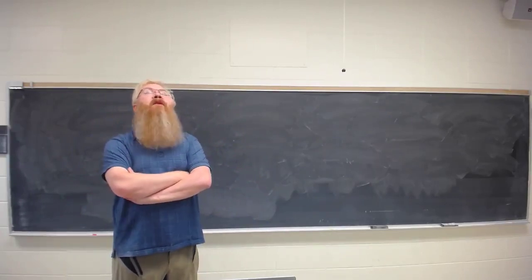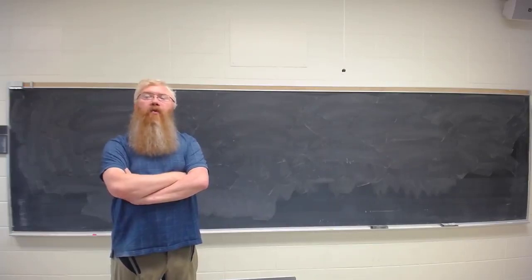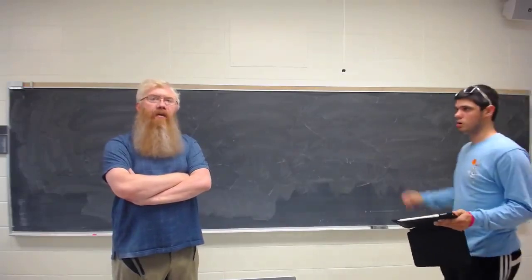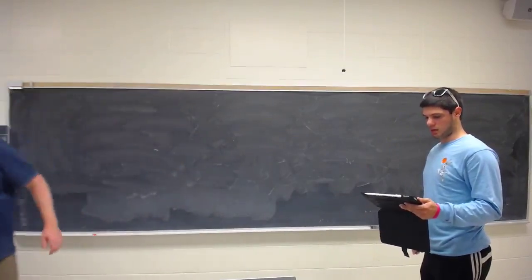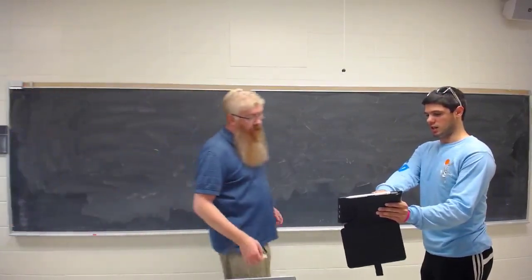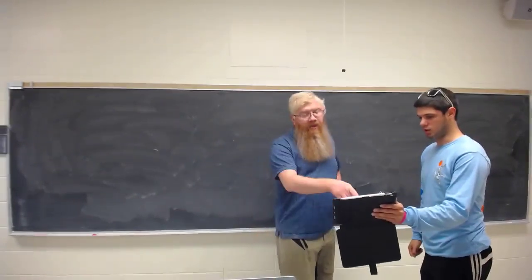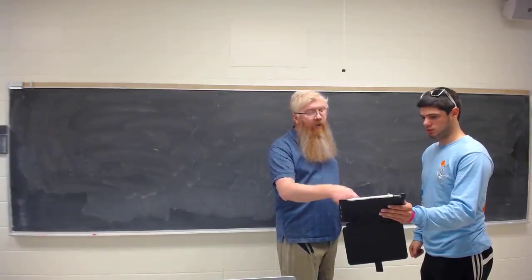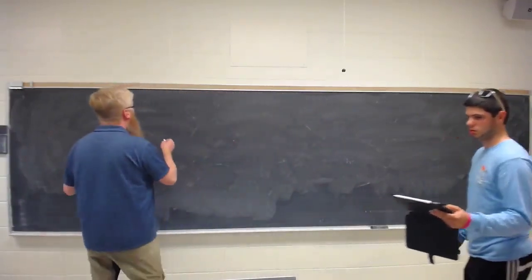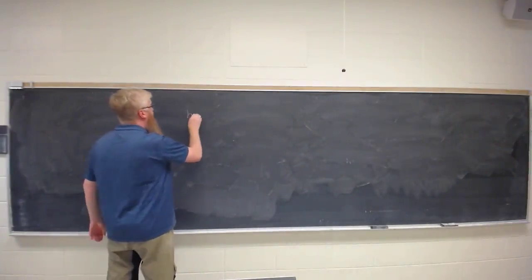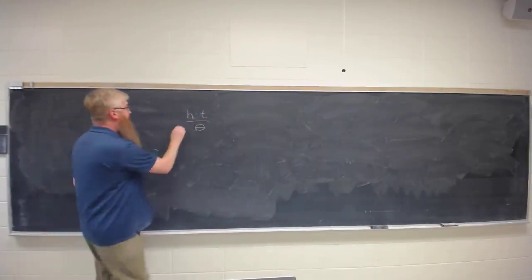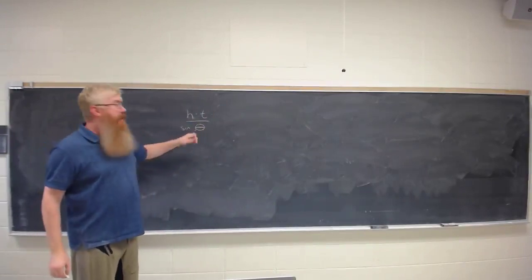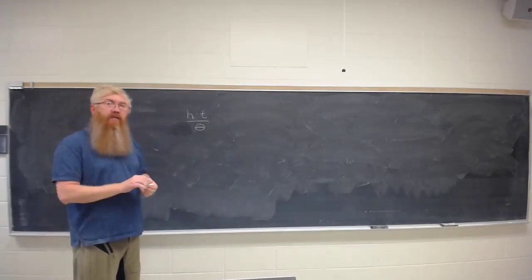Oh, sorry. Small angle formula. There was an equation for pendulums where the author just gave you theta. If you ever see an equation with just theta in it, it has to be radians. Theta is always measured in radians, but whenever you use it in an equation, if you see something like, I'm just going to make something up, h times t divided by theta, theta has to be in radians. If it's sine theta, then of course you can use degrees. But if you just see theta by itself, it has to be radians.